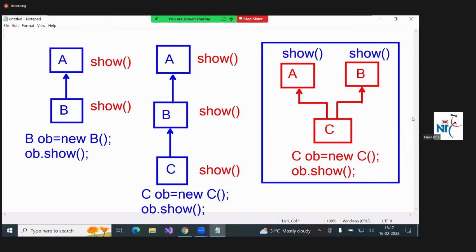Now this diagram, write it. Here, this statement gets ambiguity to call either A show or B show.